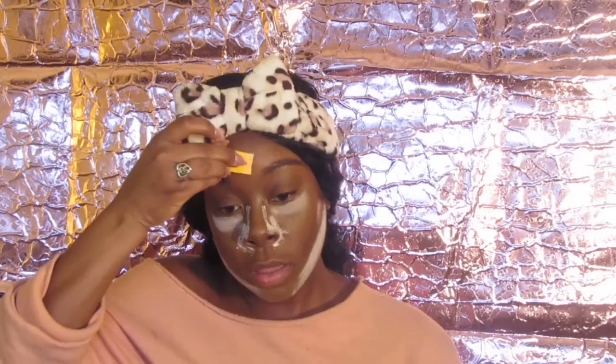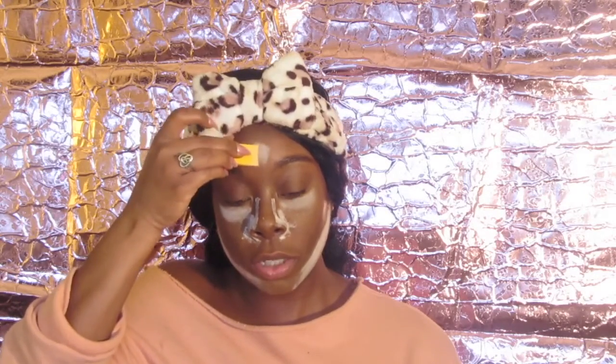Get a little bit on the end of my nose, like right here. And I'm going to bake slightly under my eye, not a lot. Then the tip of the forehead, just where we put that highlighting shade. Right there, just there. All right, so as you can see, my face is pretty much filled with powder in different spots.